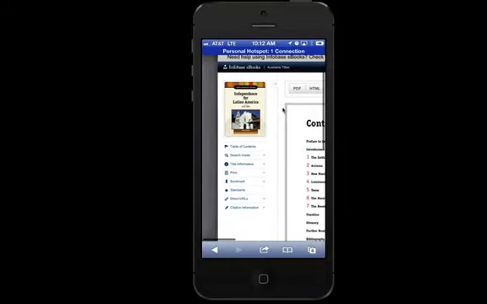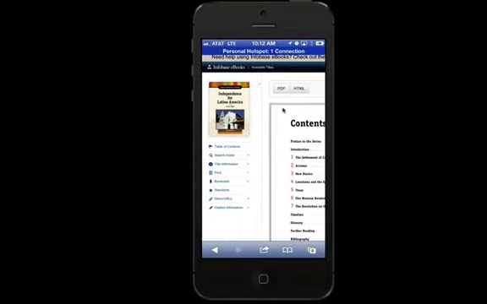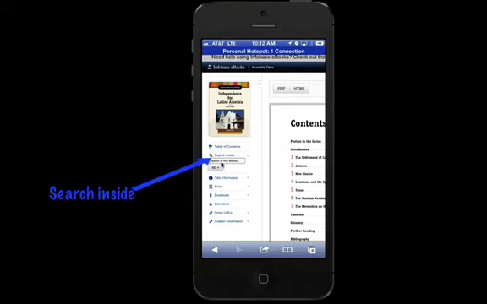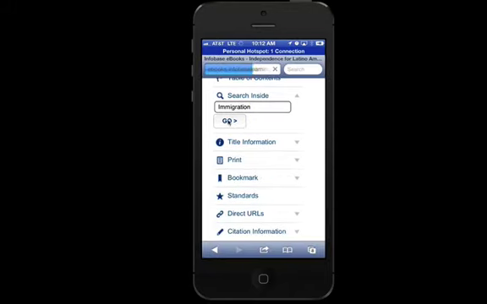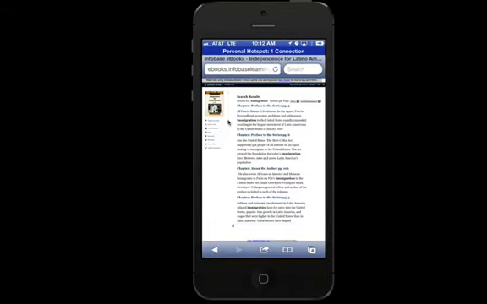Or if we want to, we can go to another part of the book. We can search inside by looking for a term, and click Go. And you can see all the instances for that search term that appear in this title.